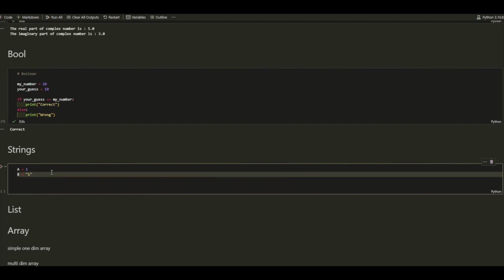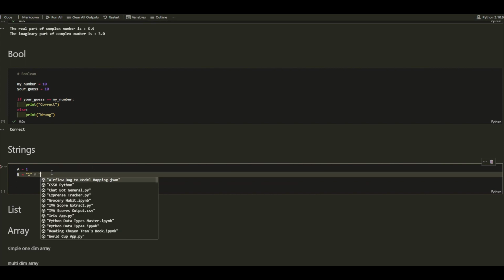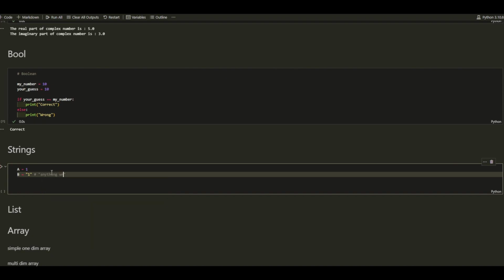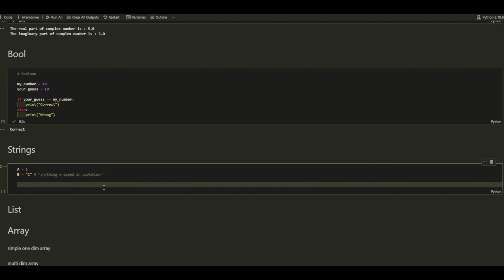And how you know that it's a string is by the quotation marks. Anything wrapped in quotation will be a string. Technically, this can be alphabet too, or it could be alphanumeric. It really does not matter. As long as it's wrapped in quotation marks, it becomes a string.